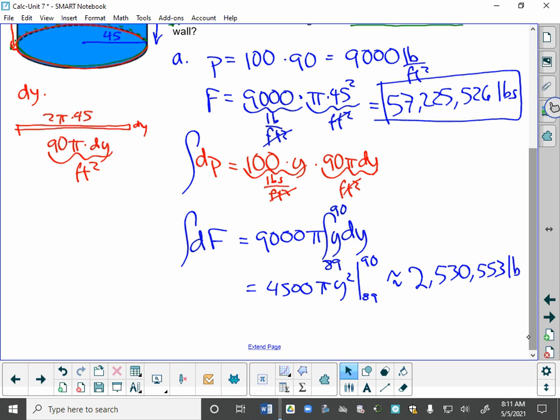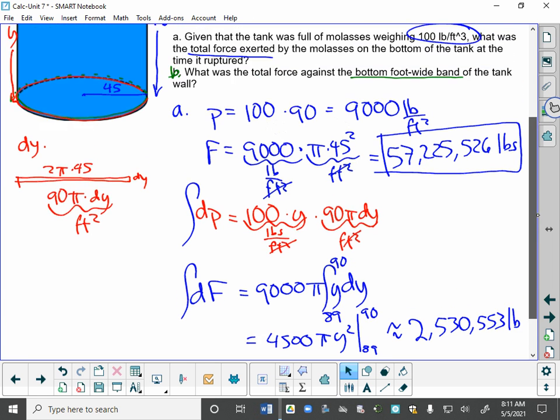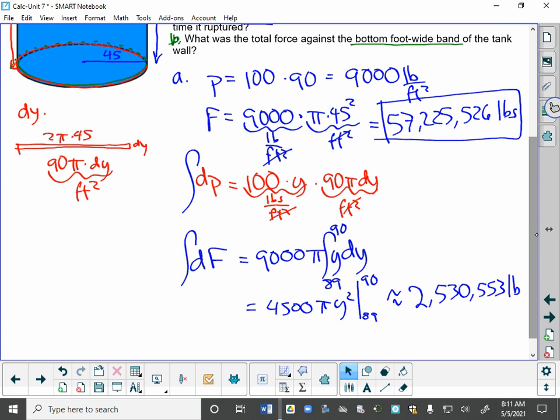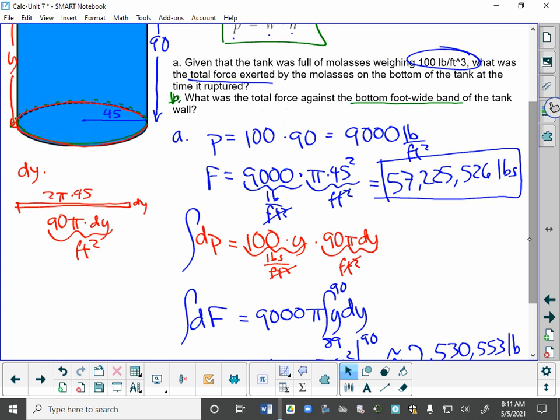Big numbers again. Hopefully you noticed an intense reliance on keeping track of units and making sure that the units we put together ended up giving us the units that we wanted at the end. So changing labels and things on the way helps us keep track of that, drawing and labeling the picture so that we knew if we said that was y feet down from the top of the tank, we knew what to put as our limits based on how we drew the picture.